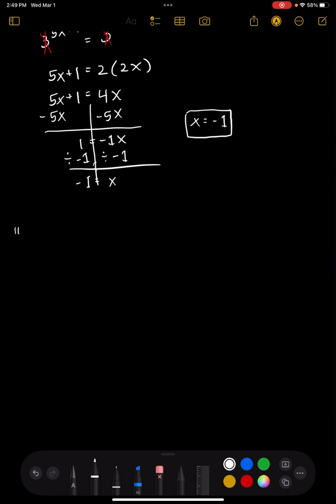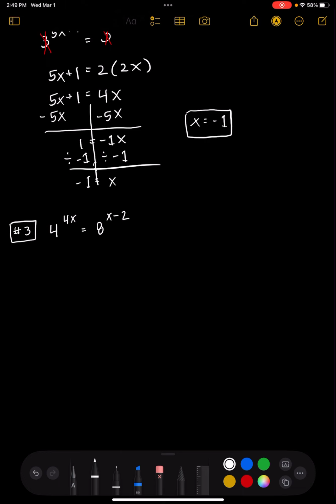All right, let's go to the next example, which is 4 to the power of 4x is equal to 8 to the power of x minus 2. Now, in the last example, we only had to change one of the base numbers, which was totally fine because we knew that 3 squared was equal to 9. But now we have a 4 and an 8. And even though I can say, well, 4 times 2 is 8, we want to use those exponents like we did last time. And the smallest exponent I can use is 2, right? So 4 squared is 16.